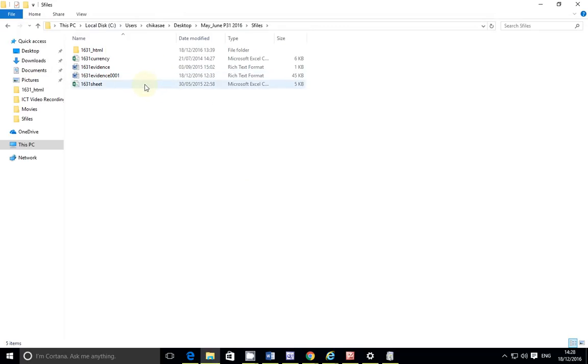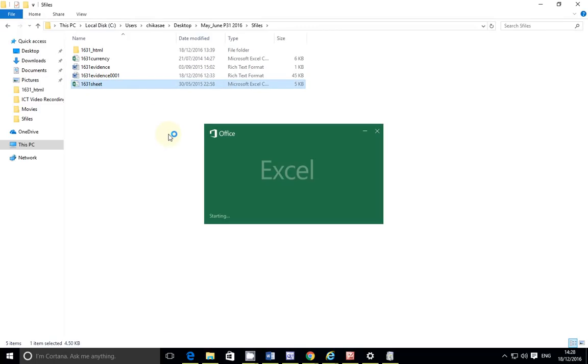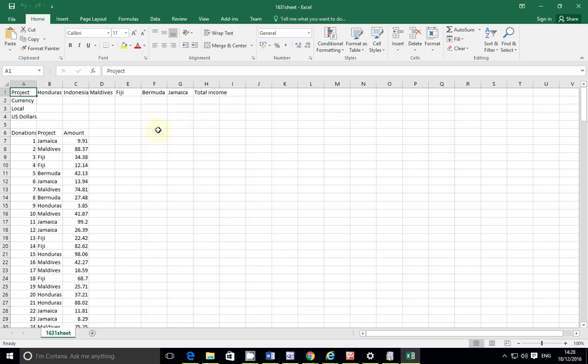I was looking, where is the file? Okay, so it should be this one. So let's go ahead and load this file. And I'm using Excel. I don't know what spreadsheet package you use in your school, but the most common one is Excel. Okay, so this is the 1631 sheet Excel file.